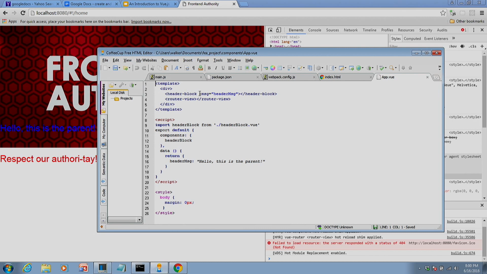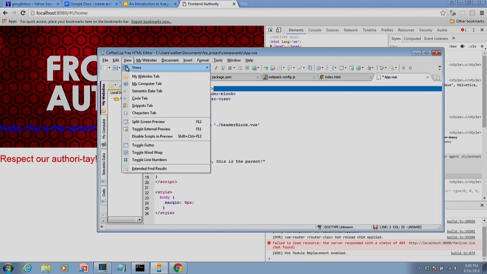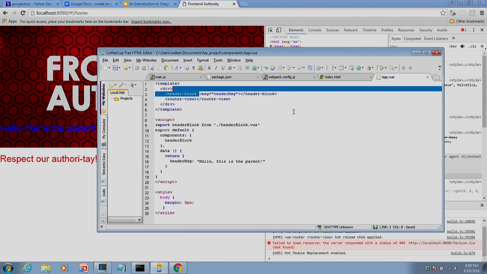This right here, oops, better undo that. I threw that in there to show you how props work. Props work in Vue the same way they work in React. You pass them in as an attribute, and that colon is just a shorthand for v-bind. So I'm binding that attribute to this tag down here called header message. So I'm just binding that using the colon, passing that to my header block.